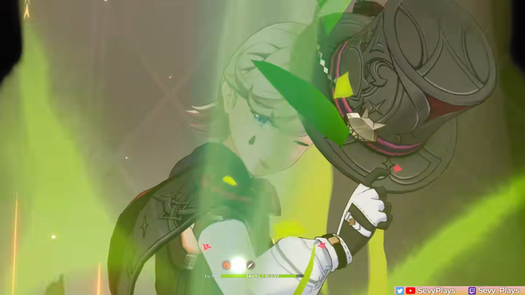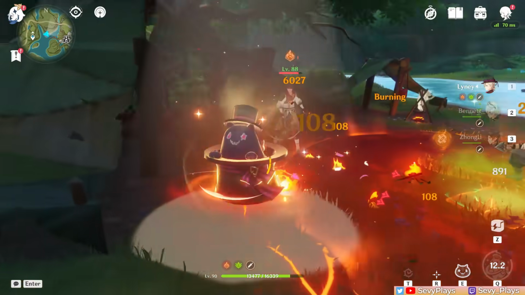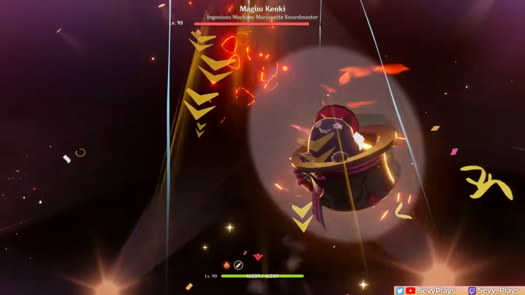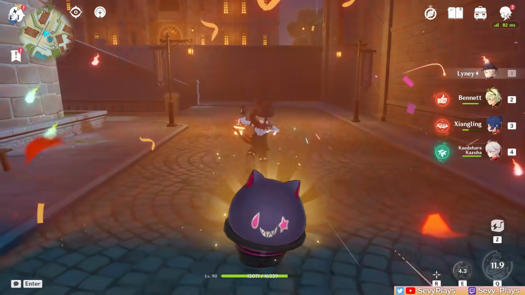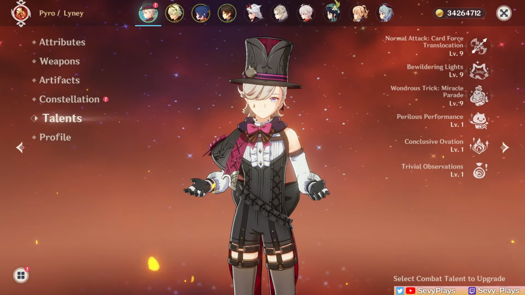Then, as for Lyney's burst, he transforms into a Grimalkin cat that dashes around and deals 1 instance of Pyro damage on nearby enemies. When the duration ends, he will ignite fireworks to deal huge Pyro damage, summon a Grimalkin hat, and gain 1 prop surplus stack. You can end the duration early once you've already hit your target enemies by simply pressing the skill button. Finally, let's take a quick look at Lyney's passive talents.